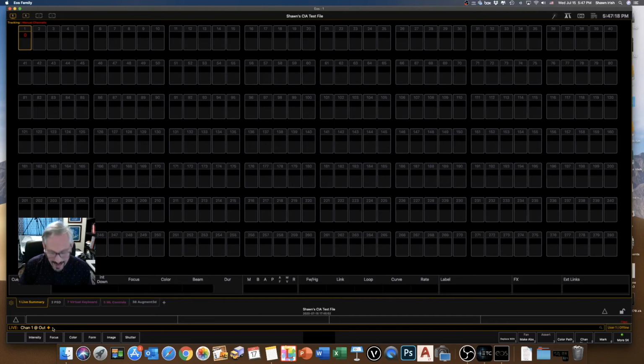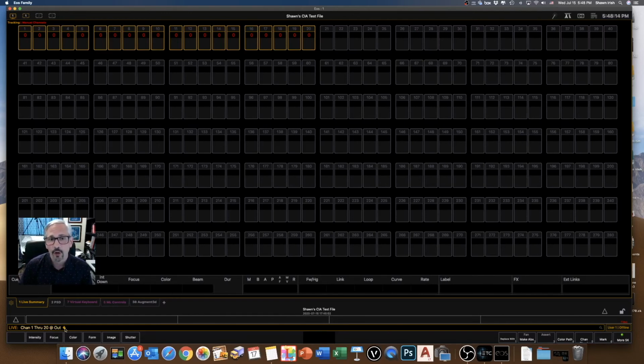If I want to have the console bring 1 through 20 at full, you see all those channels show up with a yellow outline around these tiles. These are called tiles or tombstones. You see these channels have been selected now, but it's not going to do anything with them until I hit the return key. The only caveat to that, the only time that you don't have to hit the enter key, is if you want to hit out. There's an out key on your console, and it's the O key on your hotkey. Since all these channels are still selected, you see they have the yellow box around them. If I hit out, it will automatically take them to 0 without having to hit the return key. See, I got an automatic diamond right there.